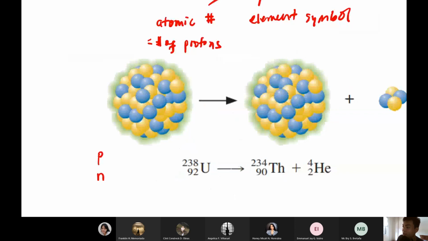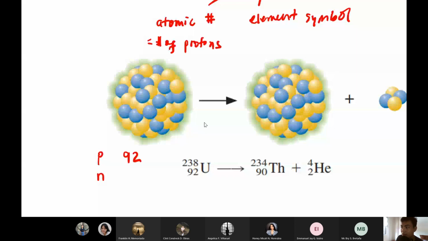Okay. For example, uranium 238. Ano yung kanyang proton? Ano yung kanyang neutron? Ganito lang. Yung number sa bottom left, yun yung protons. Okay? Kasi sabi ko nga sa inyo, atomic number is the number of protons. Okay? So, ibig sabihin, kung 92 tong nasa baba niya, edi 92 yung protons niya. Okay? 92 yan. Paano yung neutrons?